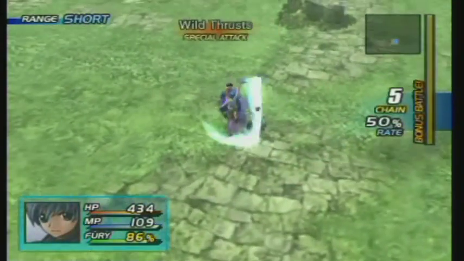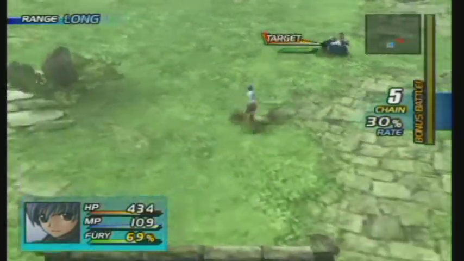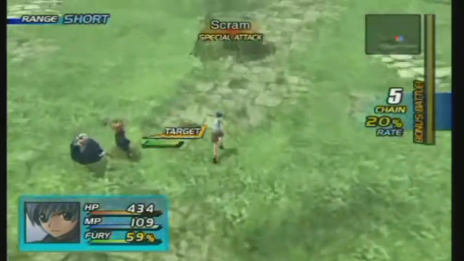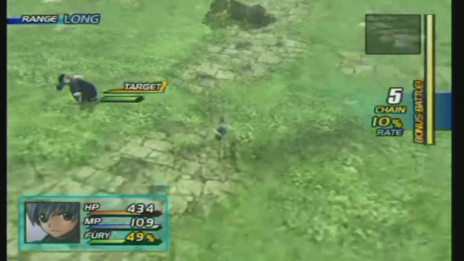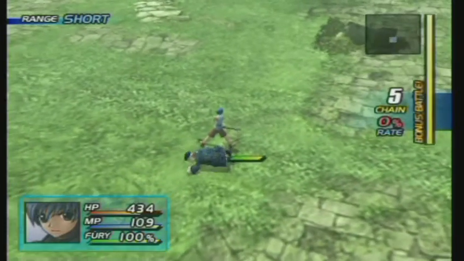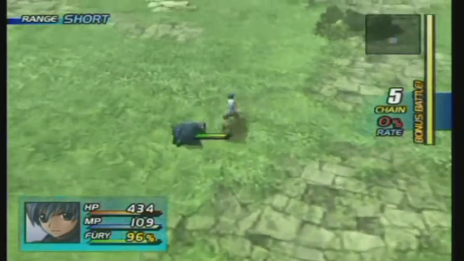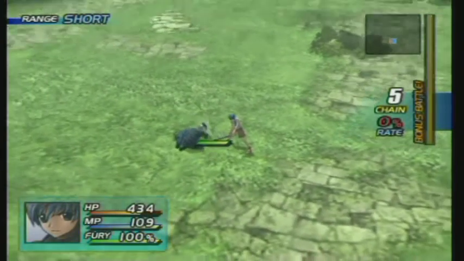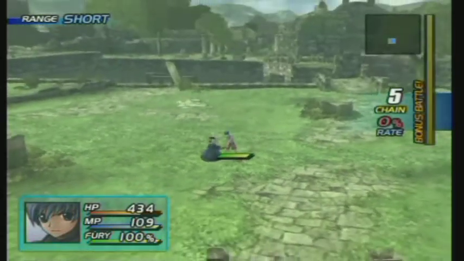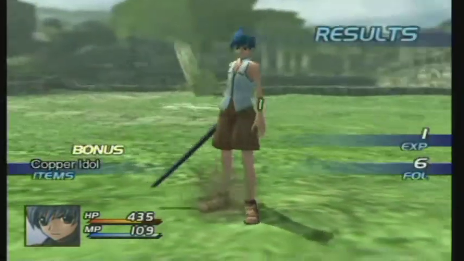As you can see, we got to 5, and we've now got increased chance of item. Darn it, that thing scrammed. Yeah, the thieves have a chance to scram, which is escape. That's actually quite important later, but not right now. How do you like that? I hate you. That was easy.